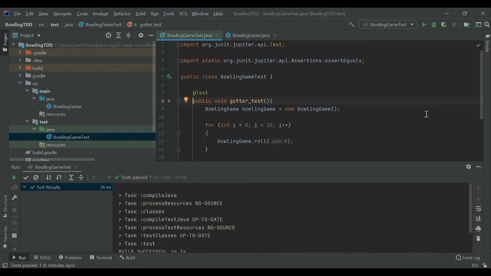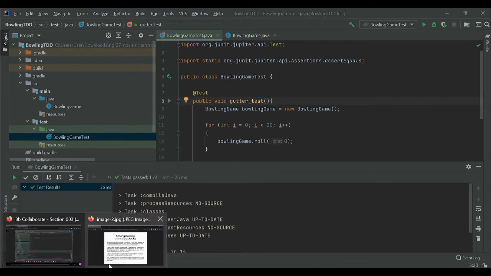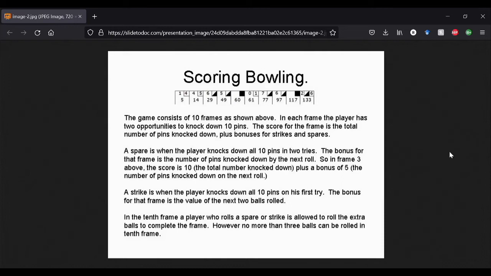So today we are going to go over a simple game for bowling. We're going to implement the scoring calculator for a bowling game. The game consists of 10 frames, so each player gets 10 rounds. In each round you have 2 chances to throw the ball. There are 10 pins and the goal is to knock all of them down.